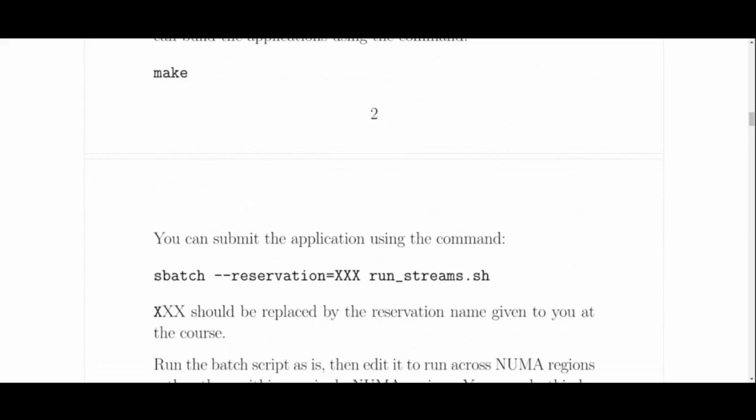Now I'm just looking at the reservation name so we know what to put in here. Okay, the reservation name is TA013_92.